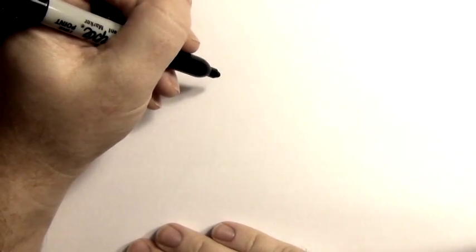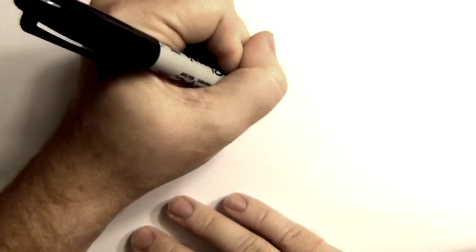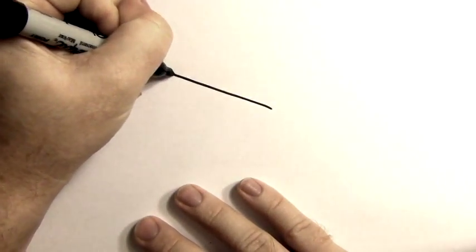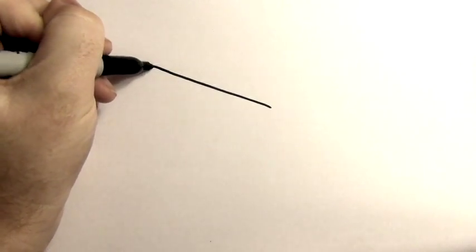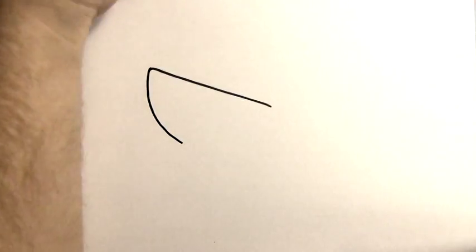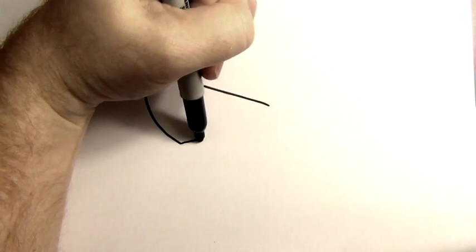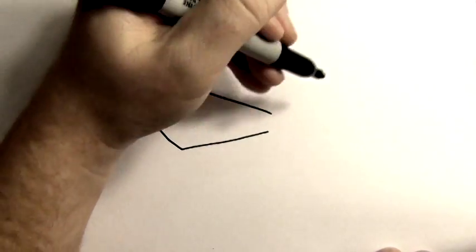Today we're going to draw a very simple shark. Hey, but I'm going to draw spaghetti. I'm going to make spaghetti in a shark. See that? Pretty simple. Here goes my spaghetti.